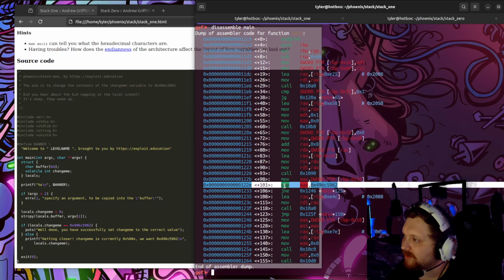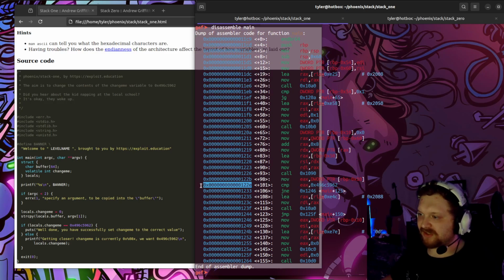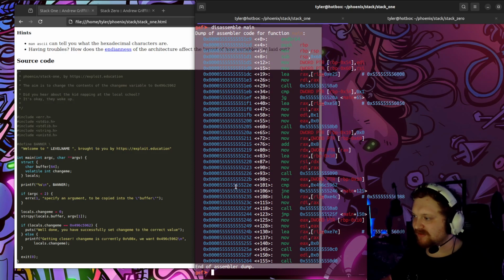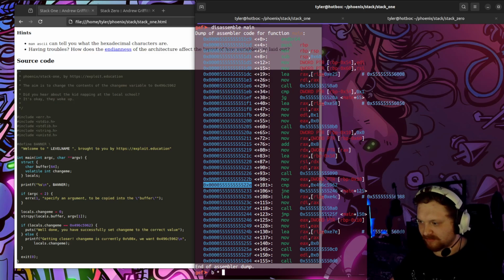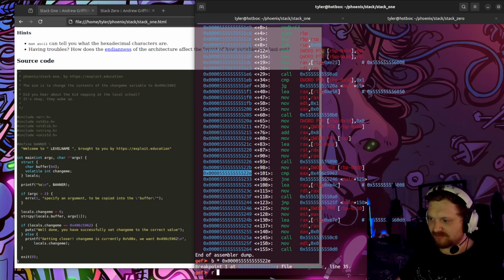So I could put a breakpoint at main plus 101 basically. I don't know. This address on the left is going to change because we haven't run this yet. It'll become something different. Plus 122e. So maybe I should just do that actually. Okay. And so now if I disassemble main, right, we have this. So this is where we want to break. And then I think what we want to do is run.